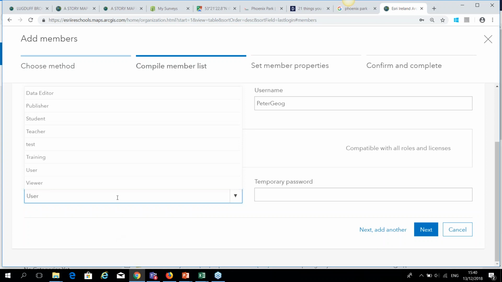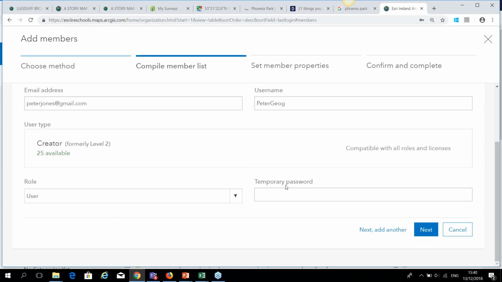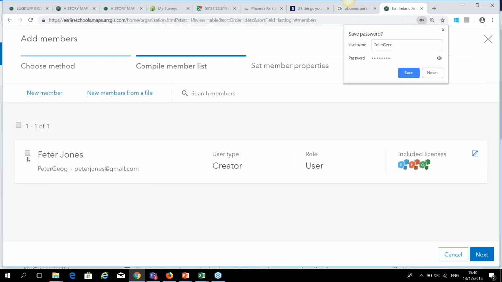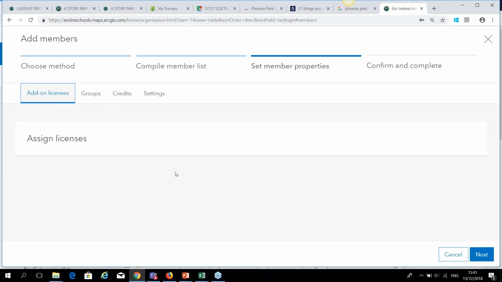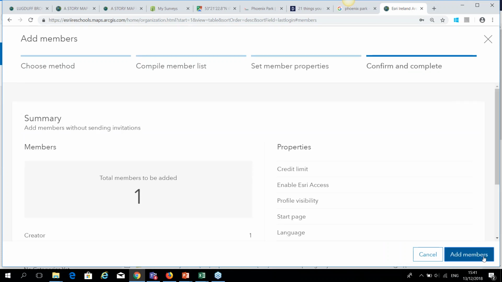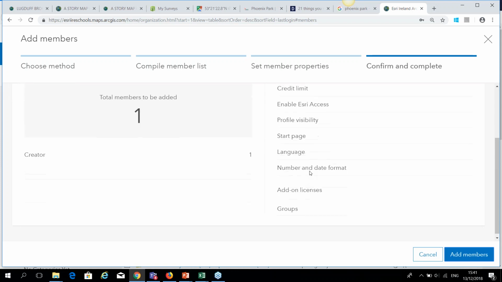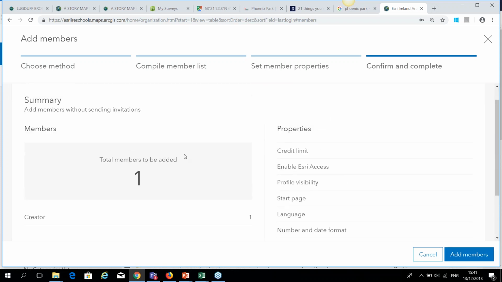For this, I'm just going to keep it as a user, and you can give them a temporary password. And click next. And we can just click add members.